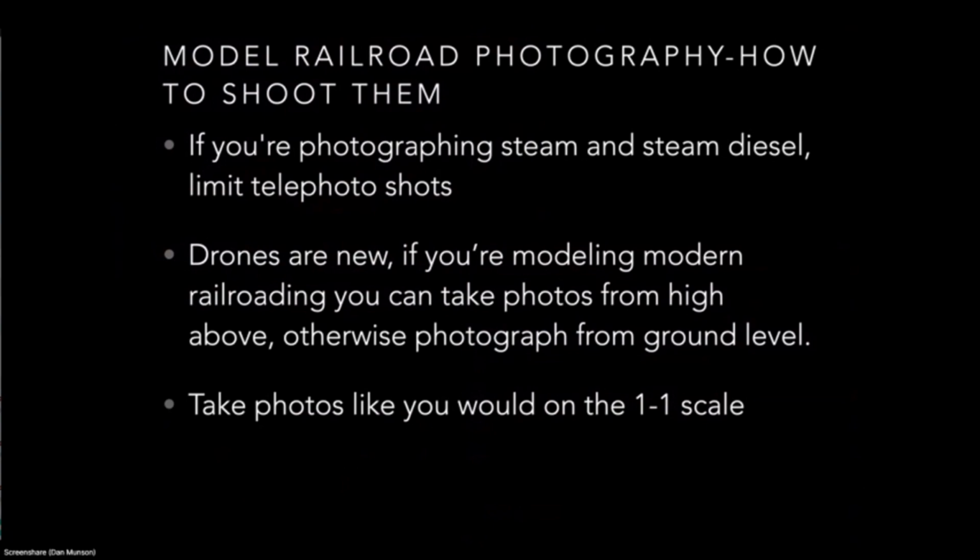You know, drones are fairly recent. If you're modeling a modern railroad, you can take a lot of pictures from above. Otherwise, photograph them from ground level. As a tendency, we seem to see a lot of photographs shot over and above, kind of giving you an overall view of the railroad. That is great for those kind of views, but to get more dramatic, more inspired photographs, get down to ground level on your model railroad. Take photographs like you would on the 1-for-1 scale.